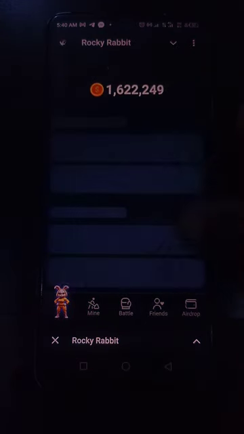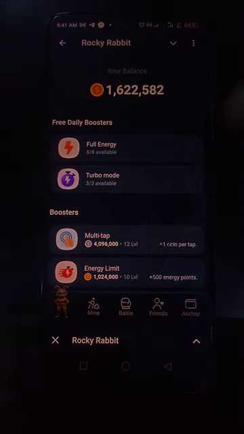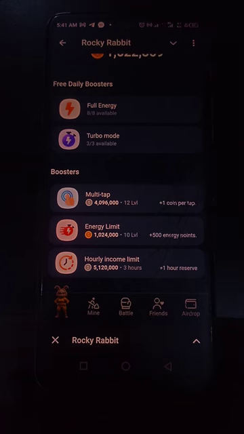Then again, the boost. I have full energy now. That's 8 over 8 available. So if I want to tap 8 times, I have 8 times tap availability now and 3 turbo mode availability now. Then this one, the boost, for me to get to the next level, once I tap one, I have 12 coins at the same time for one tap. So if I want to upgrade now, I need to spend 4,096,000 coins. So you see where all my coins went, and it's just remaining that 1 million now.